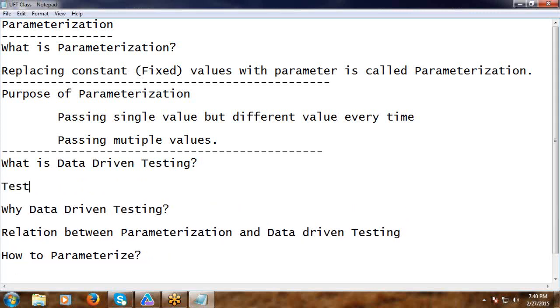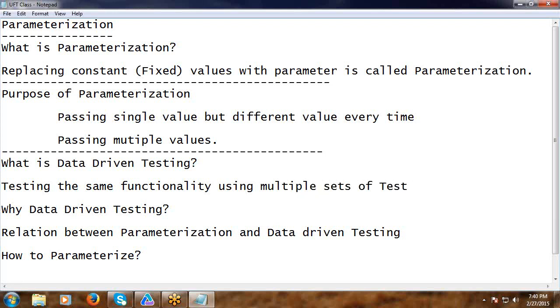See, testing the same test or same functionality using multiple sets of test data. Observe, one difference is there between parameterization and data-driven testing.